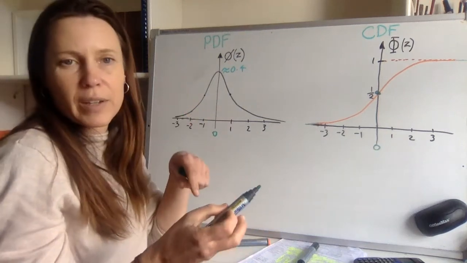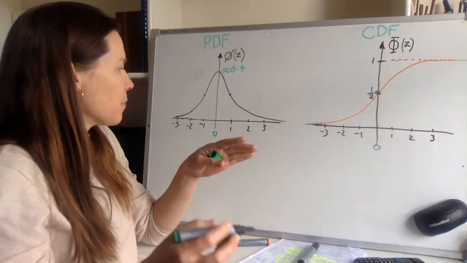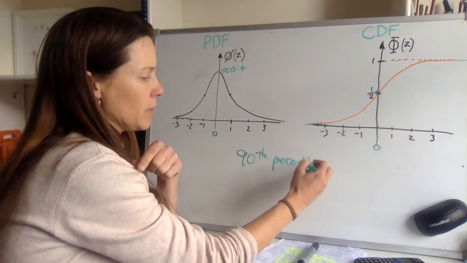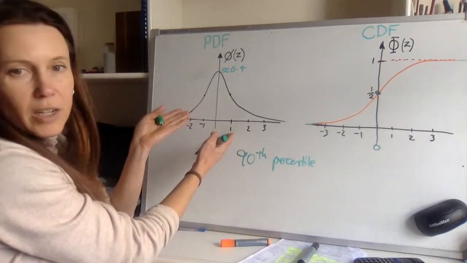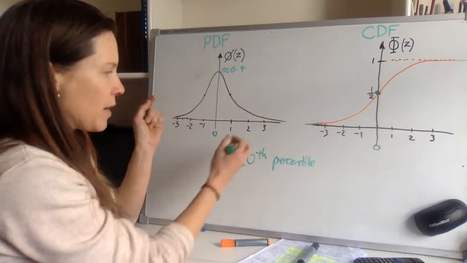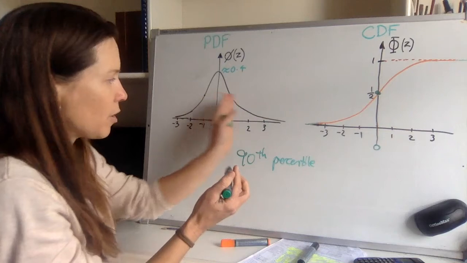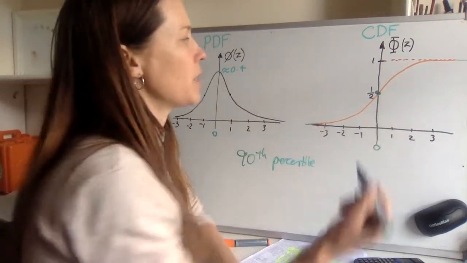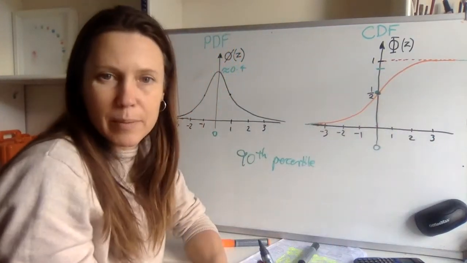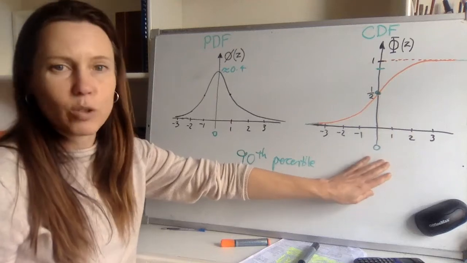Now, if you wanted to find things like, say, percentiles, we've got two different strategies. If we want to know where the 90th percentile is, which z-score is showing us the 90th percentile? The strategy with the probability density function would be to say, show me a z-score whereby I can put a line and shade everything on this side of it and I'll have 90% of the area shaded in. How far along do I need to go? Whereas with the CDF, you'd say, where's the 90th percentile? It's up here at 0.9. We'd go across and down to find that same z-score. So, similar strategy. The PDF is the one we're nearly always going to use, but it makes sense just to have a look at the CDF so that we're familiar with it too.